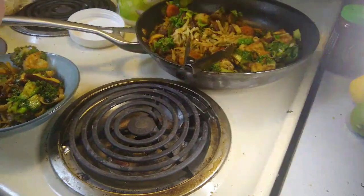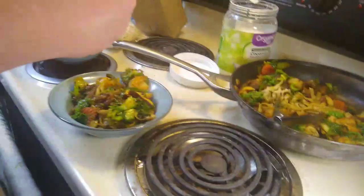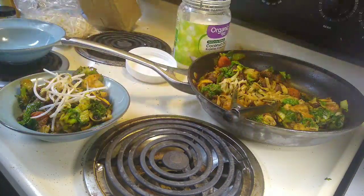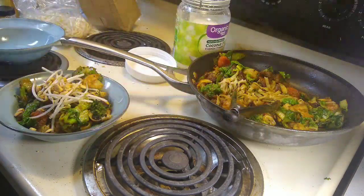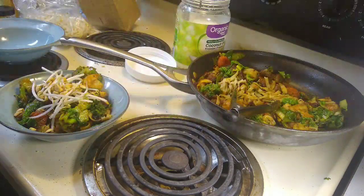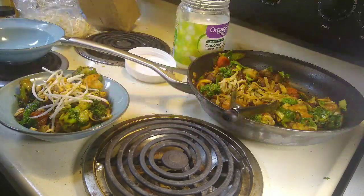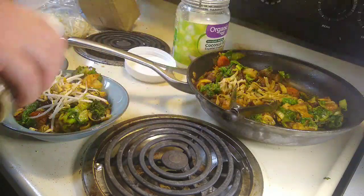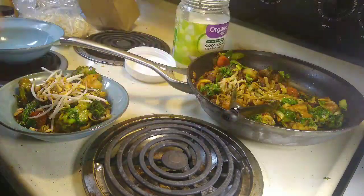Turn the camera so that you can see the bowl. There we go, over there in the corner of the frame. Some bean sprouts. Chopped peanuts. So I cheat a lot when it comes to this part. I like sesame seeds. I get everything but the bagel seasoning. That's going to be sesame seeds, some garlic, white and black sesame seeds. Sprinkle some of that in. I should have put some of that in the pan earlier.